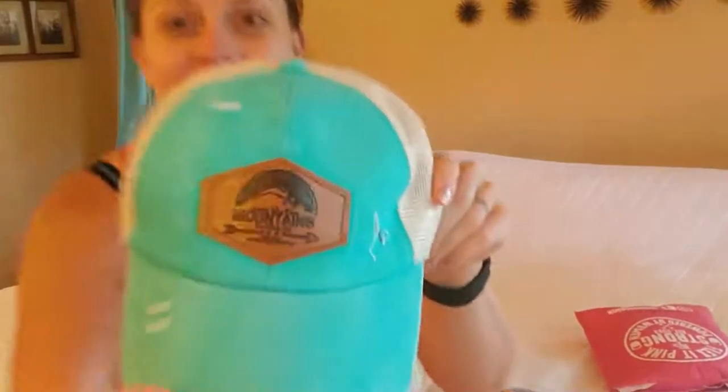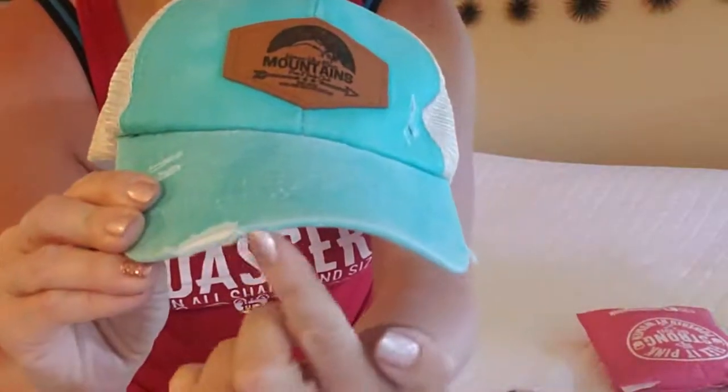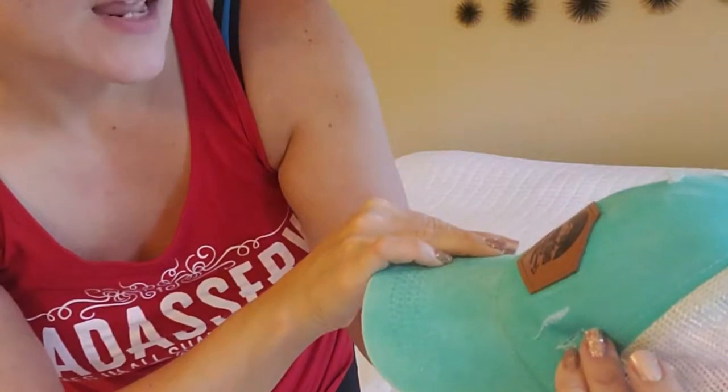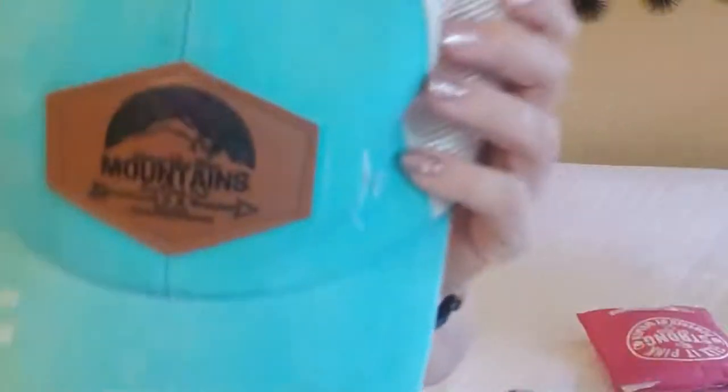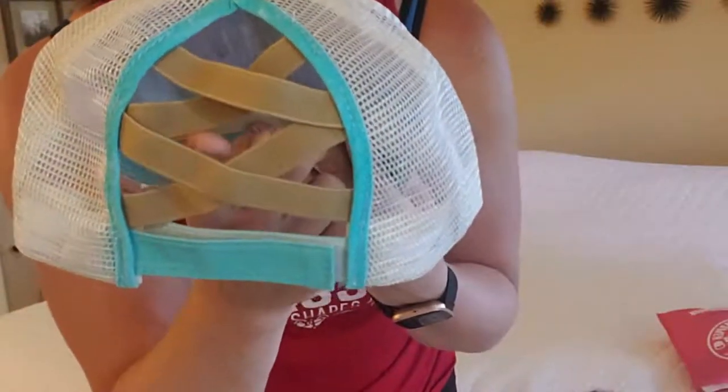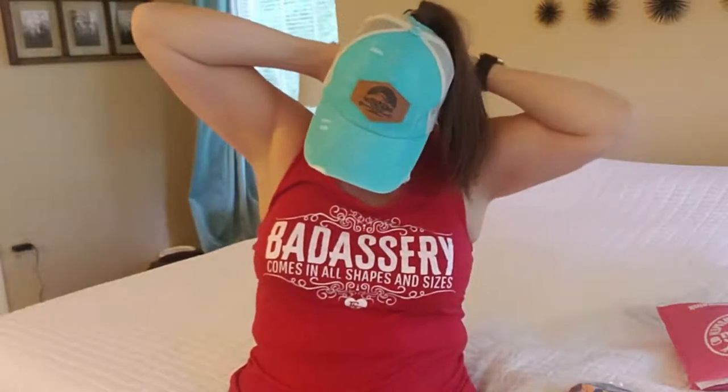All right, let's see what they sent me this month. Oh boy! So the first thing I'm seeing right off the bat is this really cool hat. I love the distressed part to this. What does it say on here? 'Women who've moved mountains, Flex It Pink Club, established, prepared for adventure.' All right, I like that. They are always so positive and motivating. And look at this — it doesn't matter if you're a high ponytail, a mid, or a low ponytail, they got you covered on here. Love, love, love this. We are just going to pop this on right now. Yeah, love this. Check me out — look at that! Oh, I love it. So good.